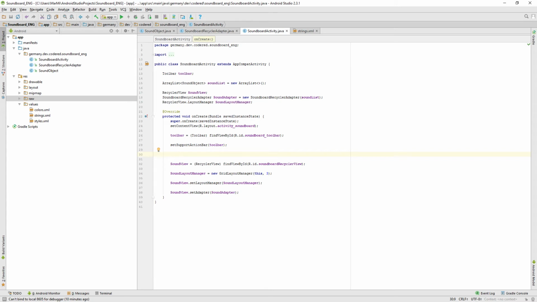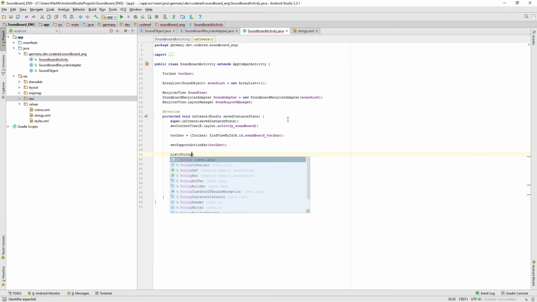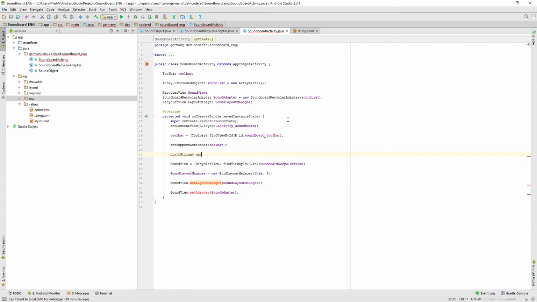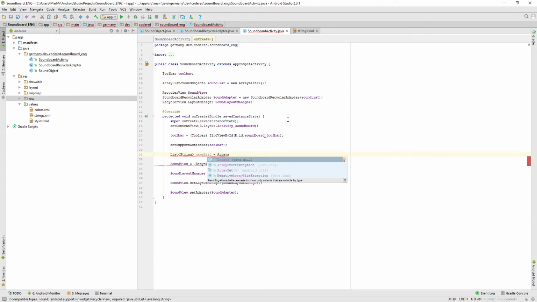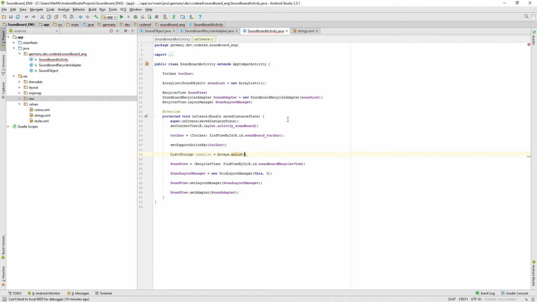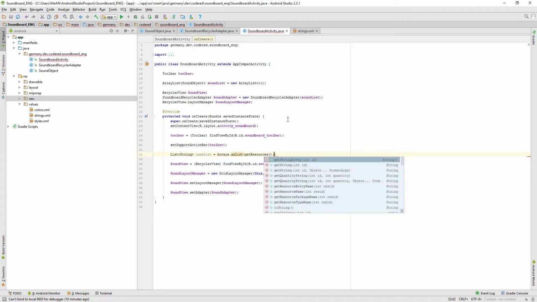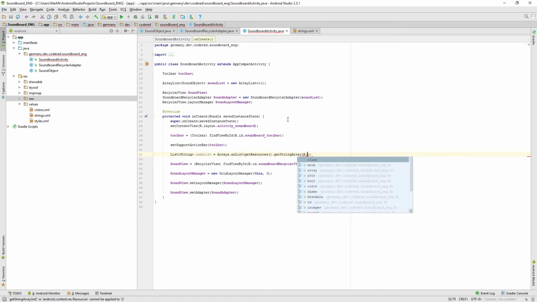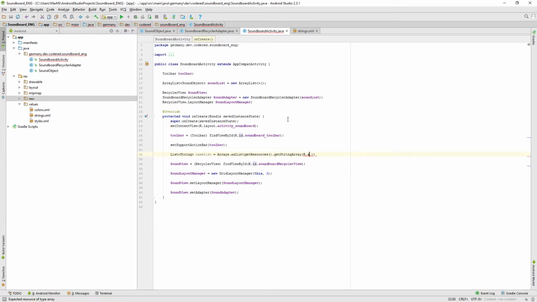For that we will create a List filled with Strings. We call that nameList, just import List, and we will get that from Arrays.asList(getResources().getStringArray(...)), and we'll give it the ID of our string array. Oh no, not the ID, the array.